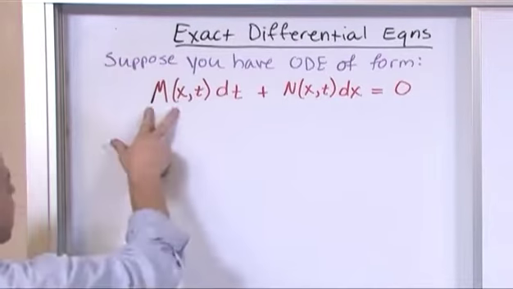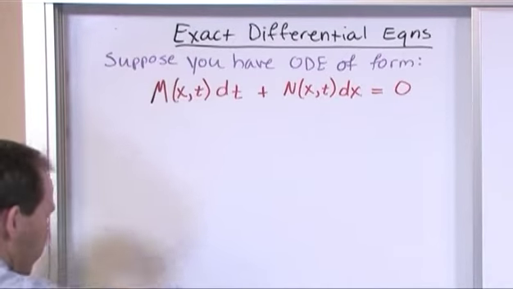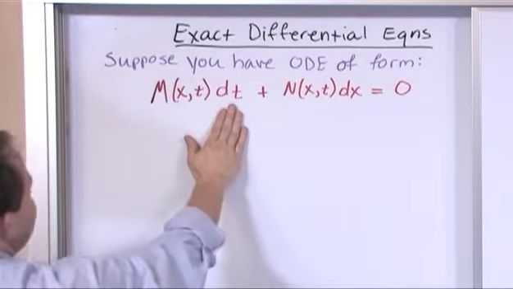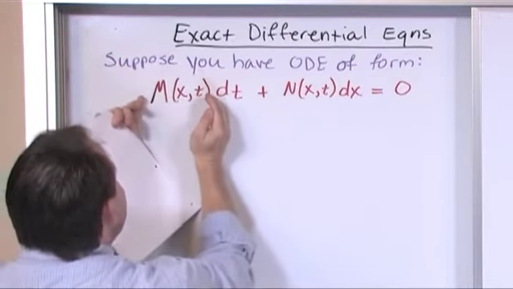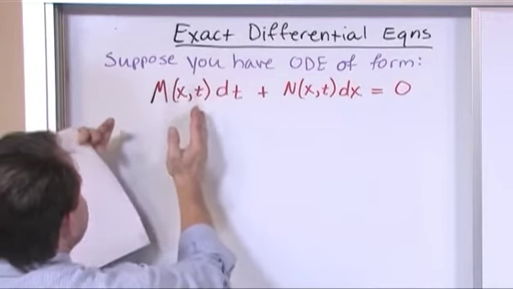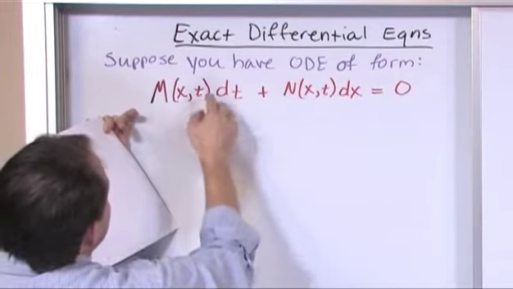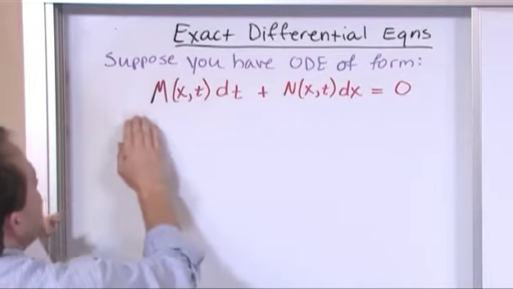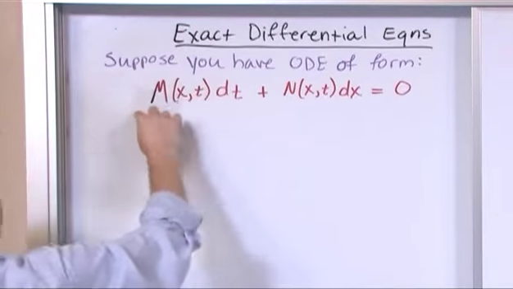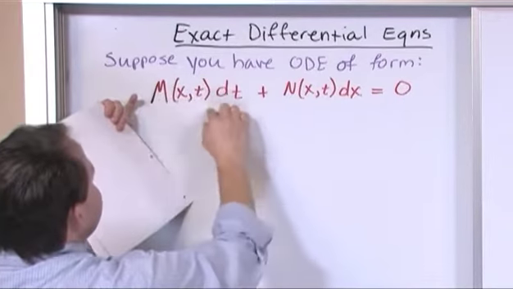Don't get too wrapped up in M and N. These are just letters. What they're basically telling you is you have dt, and in front of that dt you have a function of x and t. It could be anything: sine of x times e to the t times natural log of x, whatever, but some function of x and t here. Think of parentheses here with a giant function inside.